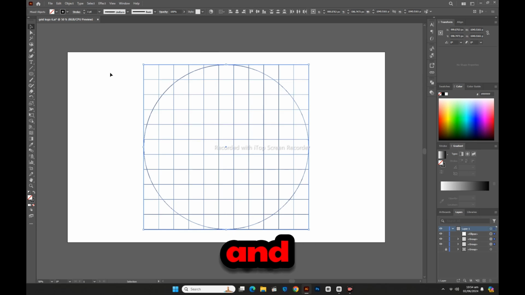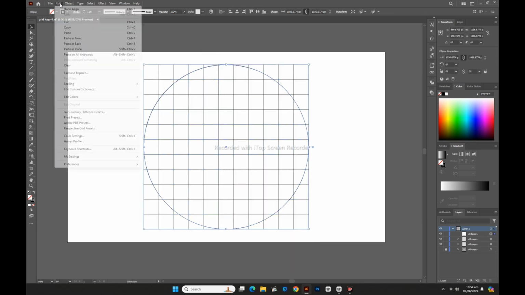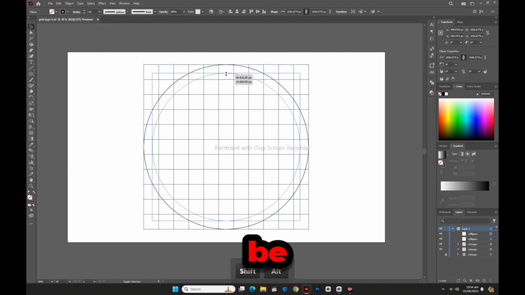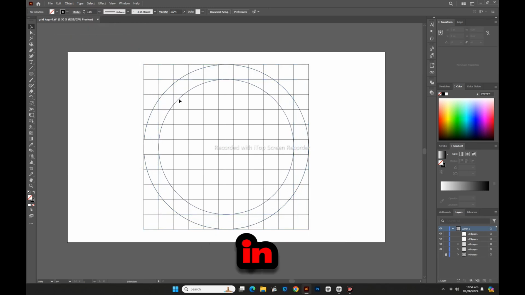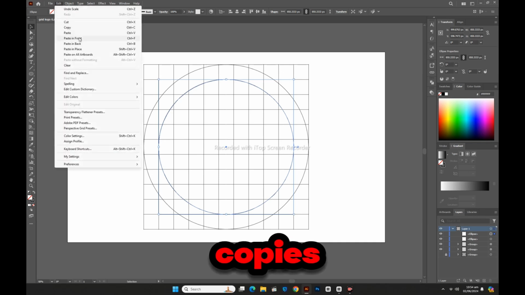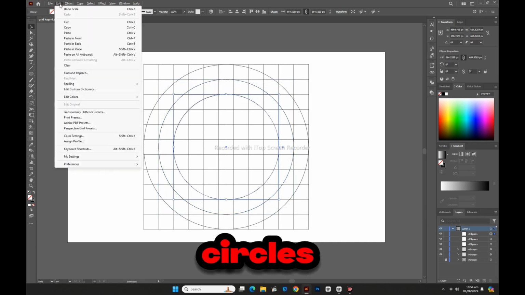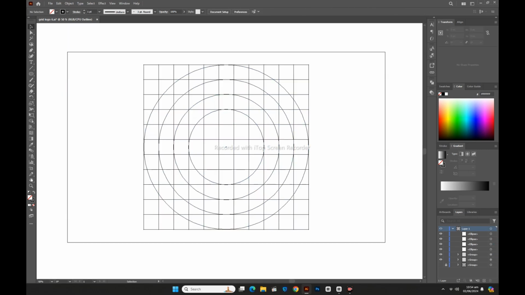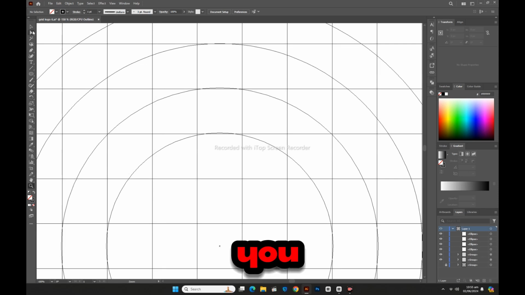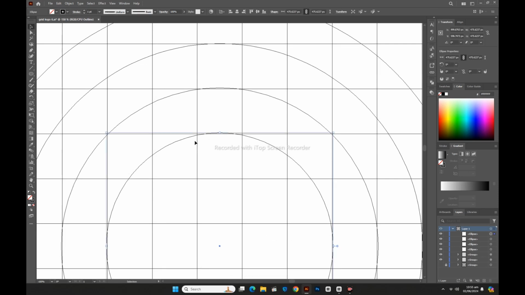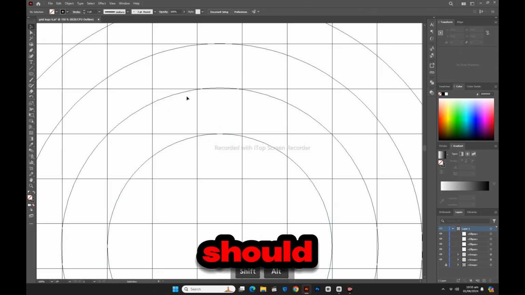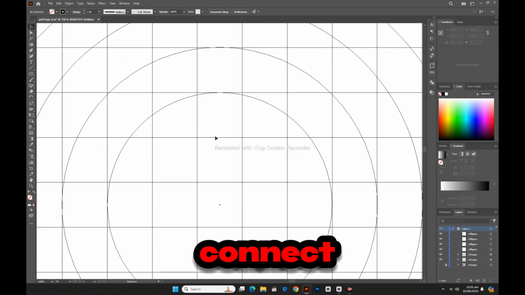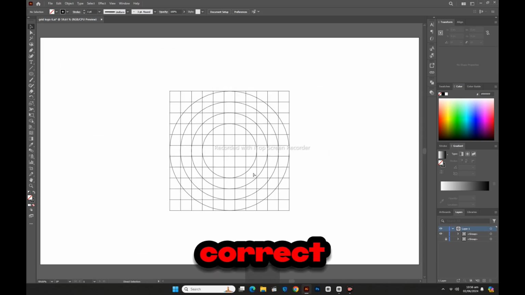Align the circle and the lines. Then we will take a copy of it that will be extended to the inside line. In the same way we will take 2 more copies of it, thus we will have 4 circles. Do this very carefully. Press Ctrl Y, this way you will see any errors in the lines. All the lines should be perfectly connected to each other. If they are not, then you can connect them and make your grid perfectly correct.